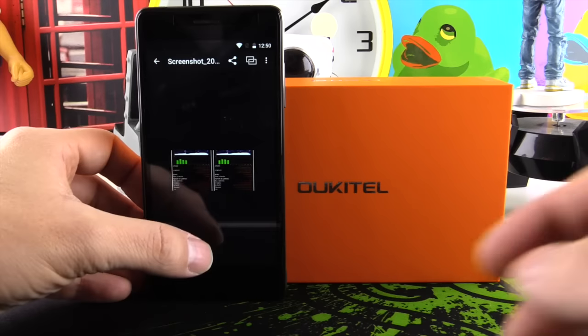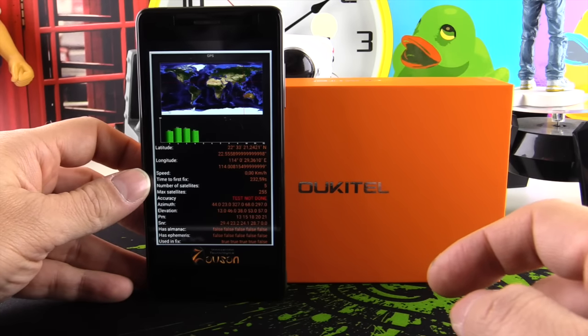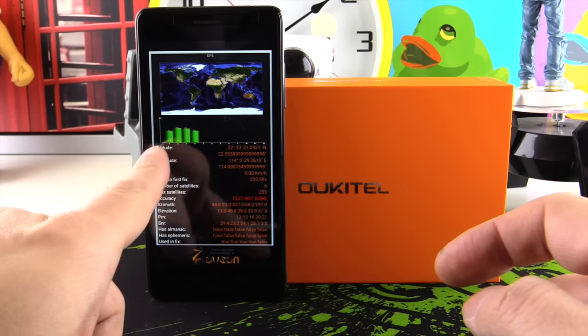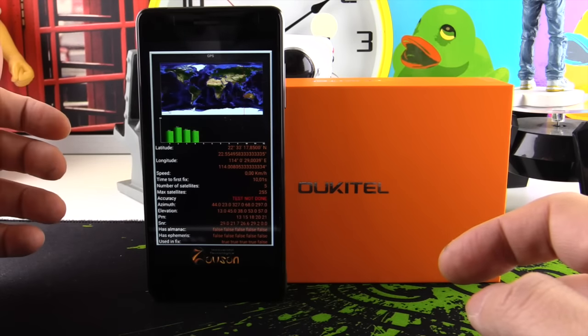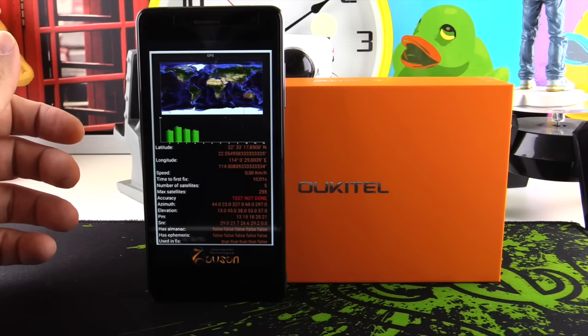For GPS, we try inside, outside, near the window. We have a first fix for 232 seconds. It's not amazing, and we just have 4 satellites. After we turn off the phone, we turn it on, and now we have a second fix in 10 seconds. So it's much better, but we don't have many satellites. Maybe after we'll try outside in better conditions, but the GPS is not amazing.